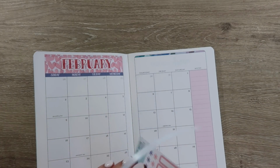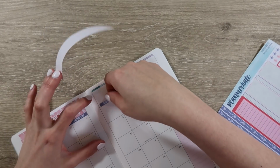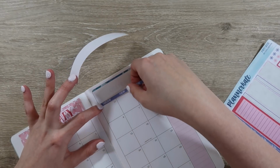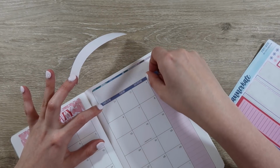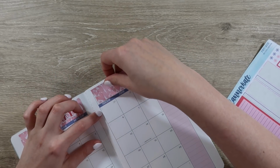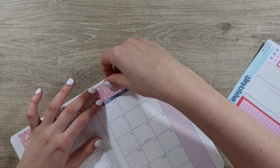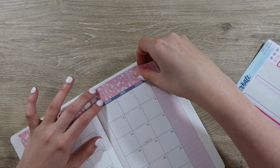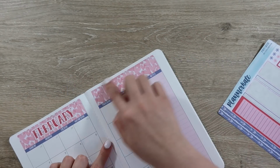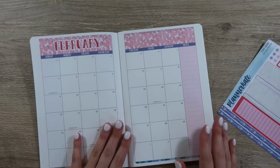We're trying it today. And I don't know how I'm gonna mark certain things, because in February, Macy will be starting preschool. The days that she doesn't have her other preschool, she will be starting full day preschool. So I don't know how I'm going to mark that just yet, but we'll figure it out. I don't know if it's how I'm putting it down or what, but these don't seem to be covering all the way. There's a little bit of a line there and on this side too, but I don't really care so much. Okay, so that's that.